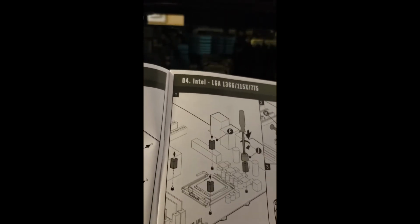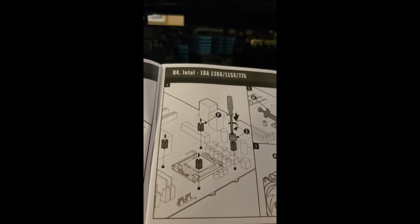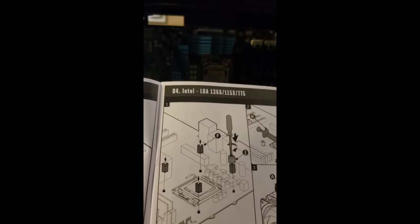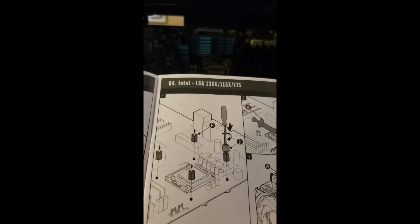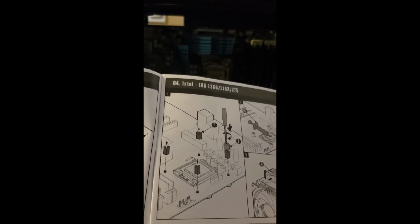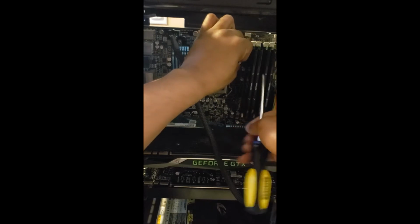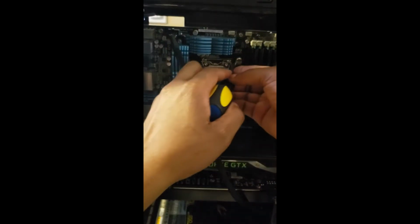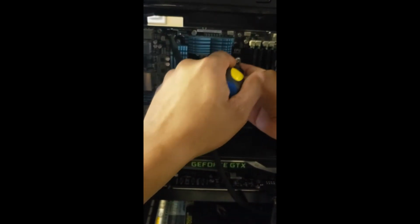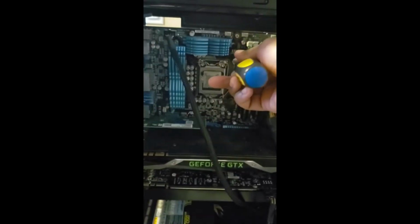So my board isn't really oriented like the picture, so I don't know if it matters which one I put it on, but I'm gonna try the back right, which is what it looks like. So let's go with that. So we'll go with this one here and screw that down nice and tight.